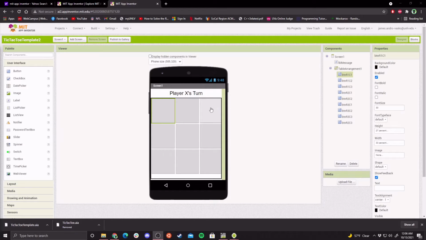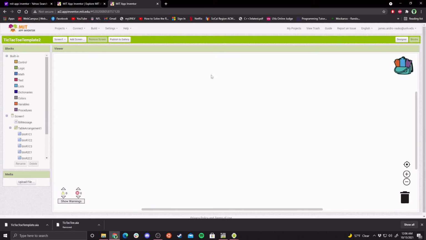All right, so let's go ahead and get started on the blocks. So I'm going to click on the blocks section right here, and then right back to our original block situation. So the first thing I'll do is this part. I guess you can follow along with me, and of course I'll go over this in our lab on Saturday.